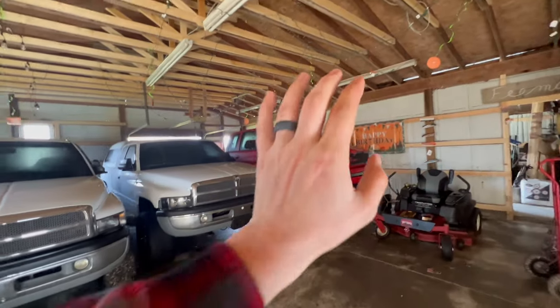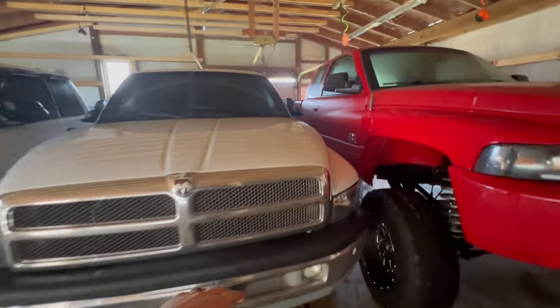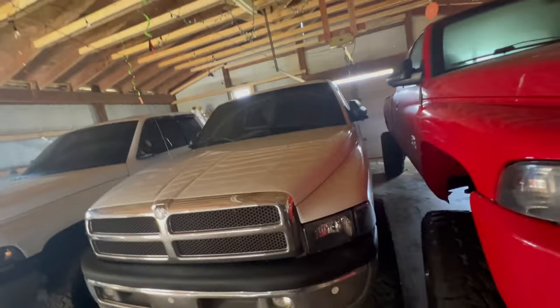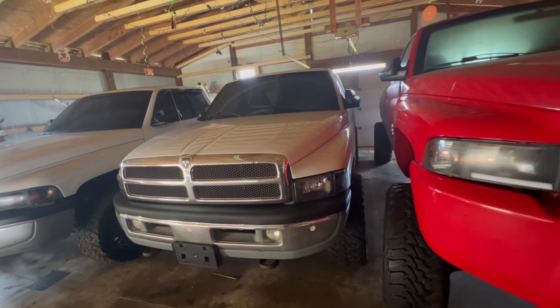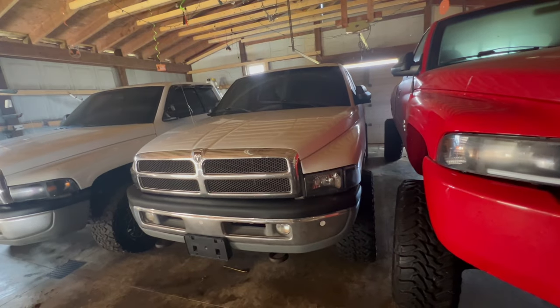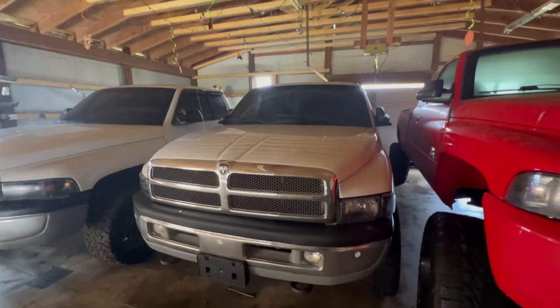But my wife's got a second gen 24 valve. My personal truck, which is my late grandfather's Ram 1500 that I got back in early 2018 or late 2017, is a nice truck for the year, and I got a lot of stuff redone on it. There's nothing wrong with these trucks, obviously. If you prefer second gens, I love second gens, so don't take me the wrong way when I say this. I just don't think they're the best truck for the money in the current market.